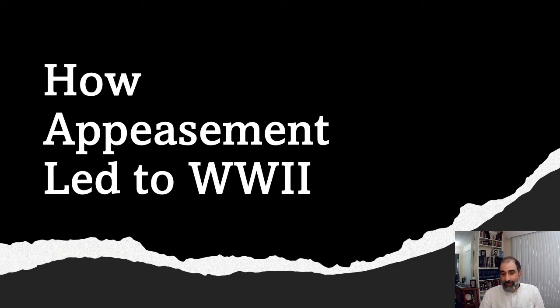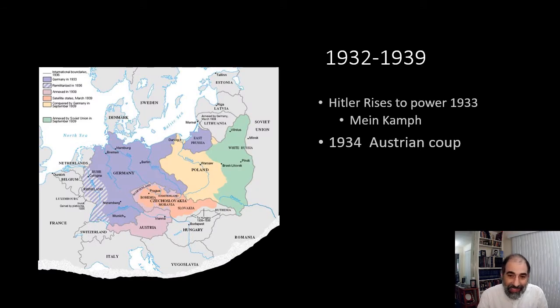So what are some examples of appeasement? And obviously for all my students, as you're learning the causes of World War II, which one of these examples do I want you to know? Well, all of them. And to be clear, I'm not even giving you every single example. This is just because, again, we're just in a survey course here. I'm just giving you some of the more significant ones I want you to know.